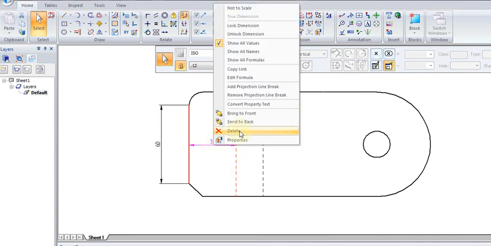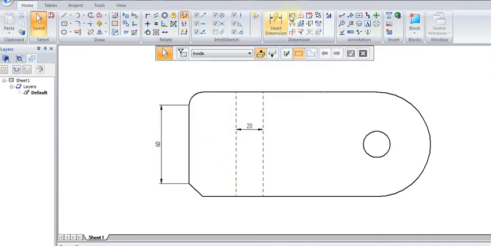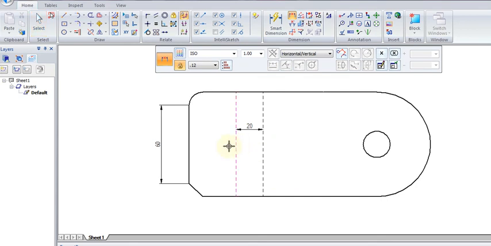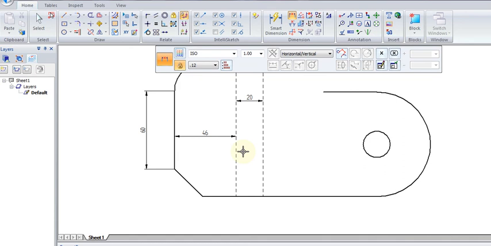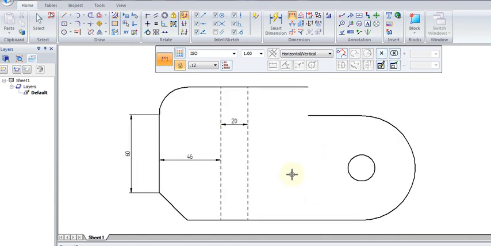And let's create a new dimension between here and here. And we want this to be 46. There we go. Now see, essentially what's happened is that it's created a dimension of 46 by changing the geometry around these two lines.